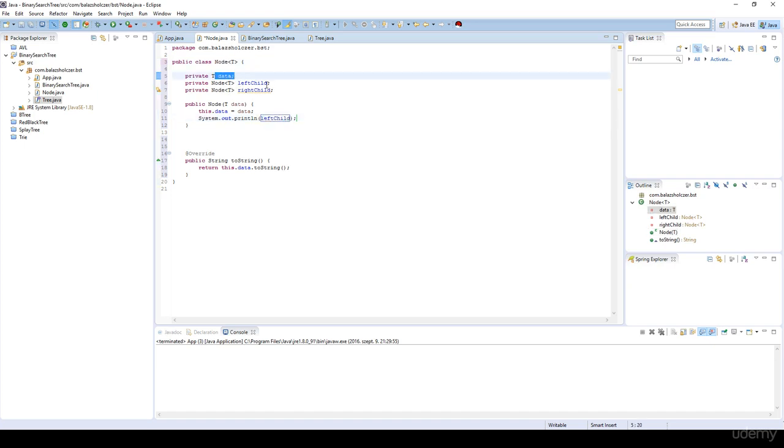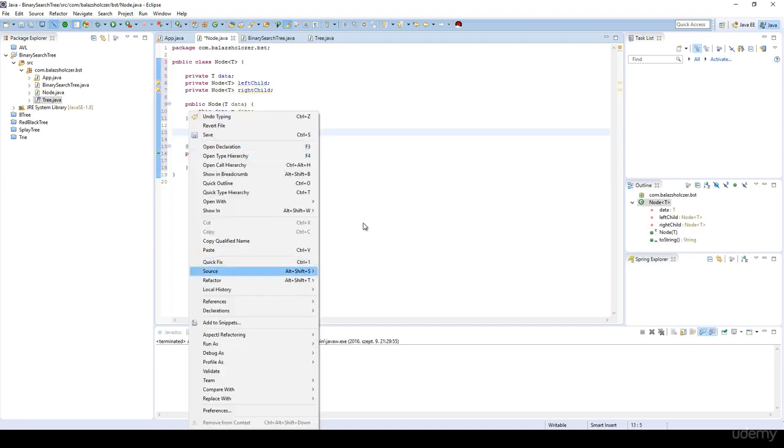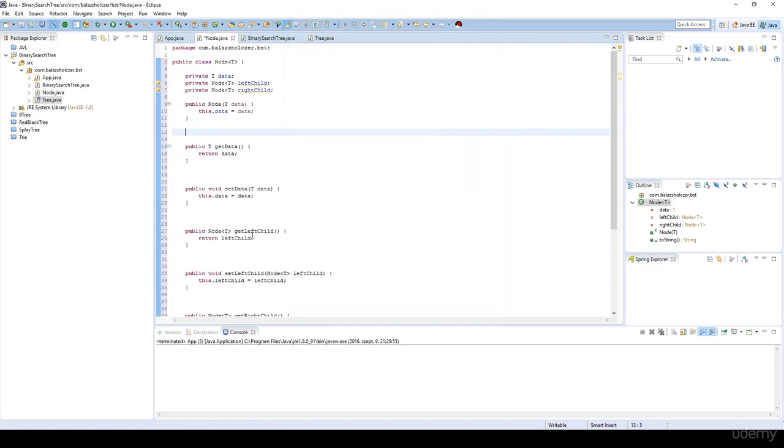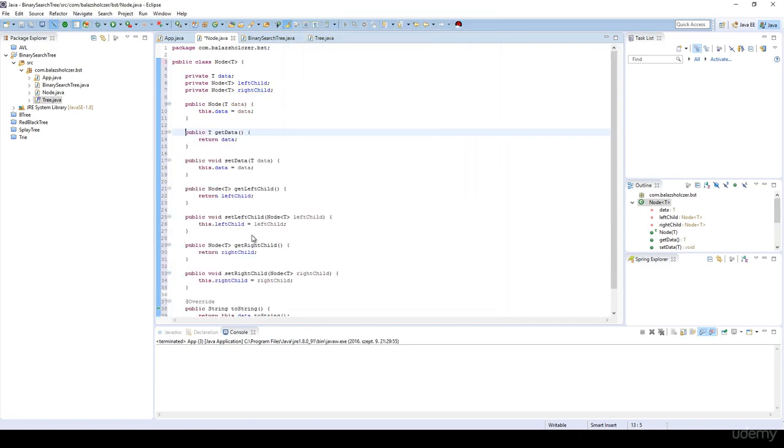The data, the left child, the right child, or whatever. This is why we override the toString method, because whenever we're dealing with this given object, Java is going to know that we have to print out the data. I'm just going to generate the getters and setters for the data, left child and right child. Ctrl-Shift-F to auto format, and that's all about the node class.